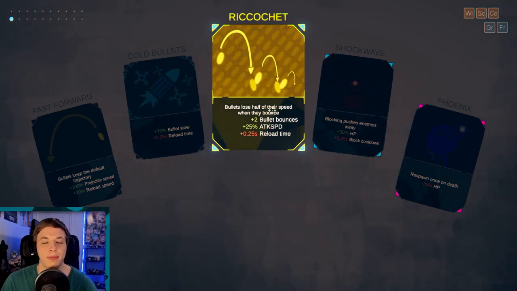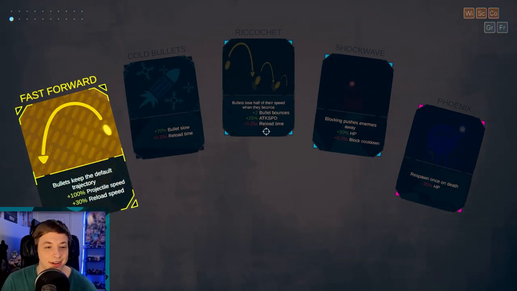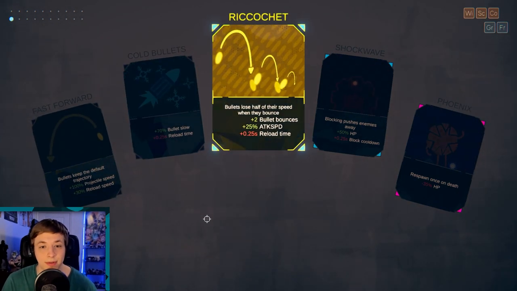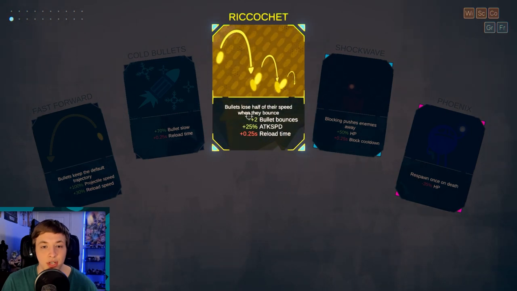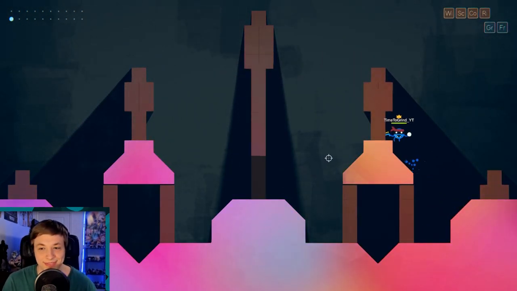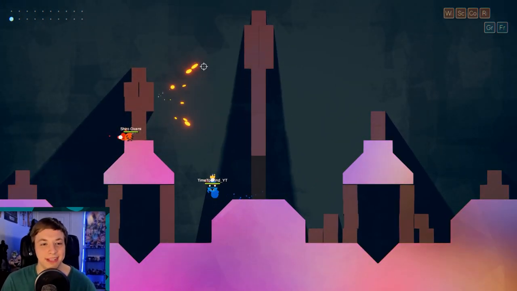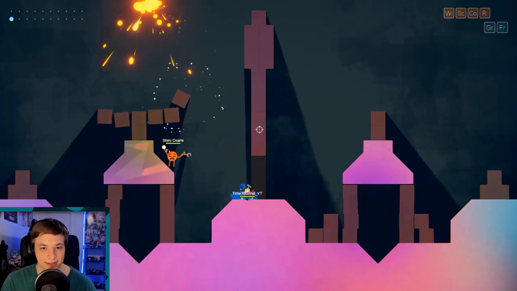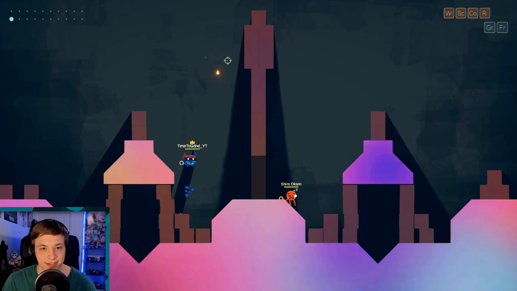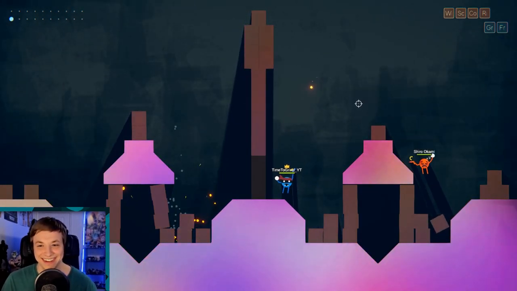That's really good if you don't plan to get any other bounces, you don't want ricochet. Oh yeah, that's fair. Yeah, fast forward could be cool. Yeah, don't go ricochet if you plan to do any bounces. But I'm not really planning much. That's fair. Because it's really good by itself, but. Oh. Trying to protract reload speed. Oh my gosh. I should pay more attention to my shots.